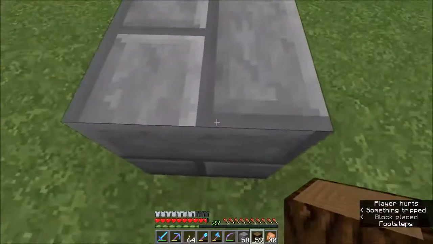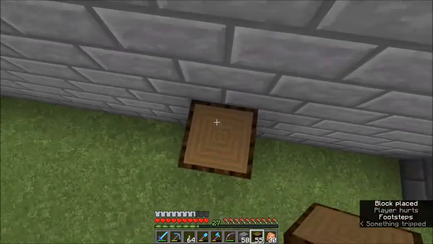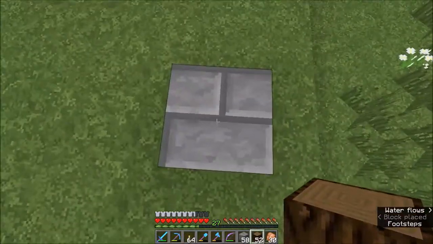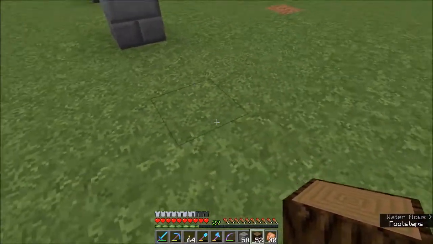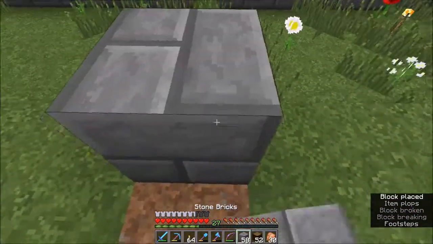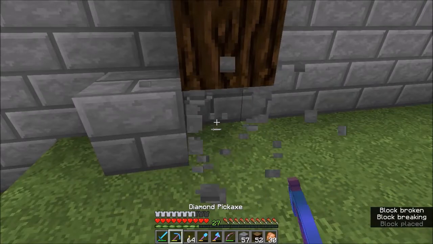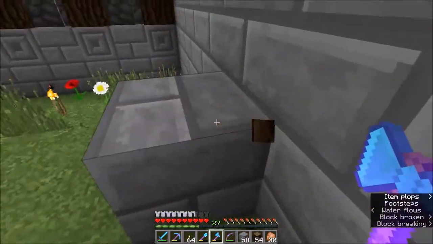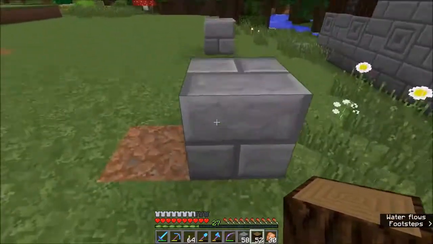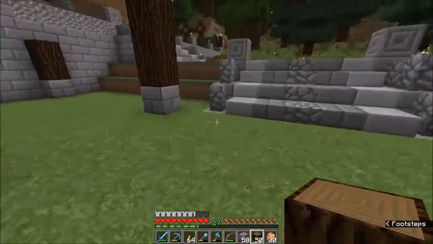1, 2, 3. 3 there. These ones will be 2. On the back wall. Is that right? 1, 2, 3, 4, 5, 6, 7. No, that's not right. That's right. Which means that's in the wrong spot. Awesome, getting things wrong already. Pick those up. 1, 2. Make this one 2. 1, 2. This one is not in the right spot. Okay, so now we want to make this the same.